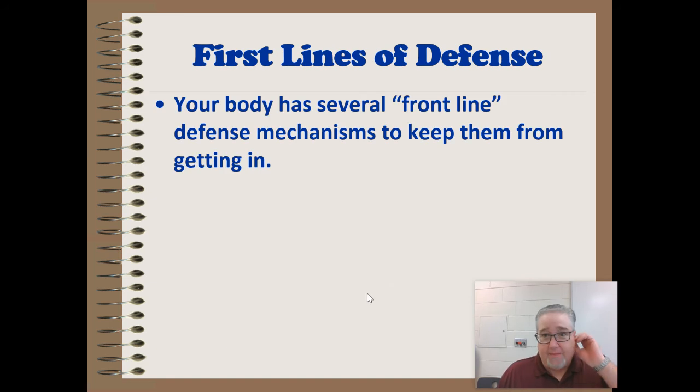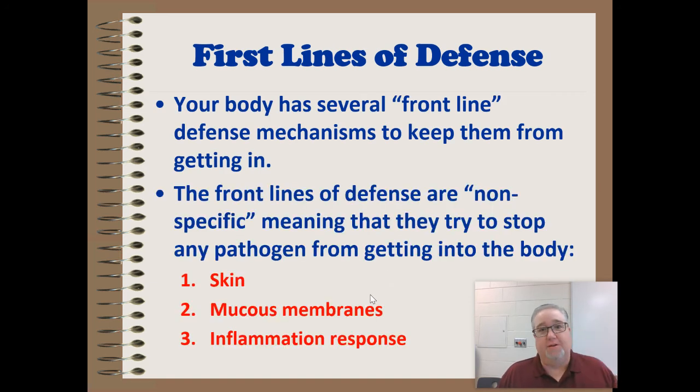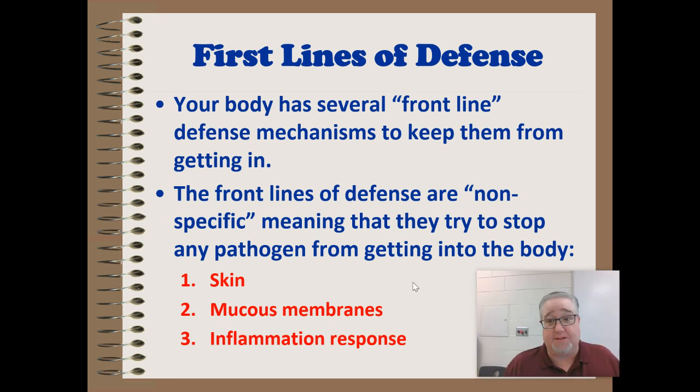So our body has kind of evolved defense mechanisms. We have ways to defend ourselves against all of these microorganisms, bacteria, and viruses, and protists, and all these things. Now, we're going to talk today about what we call the first lines of defense. The first lines or the front lines of defense. For example, your skin. Your skin is a defense mechanism, believe it or not, against a lot of these pathogens. Mucous membranes, I'll talk about what those are in a second. Then finally, something called the inflammation response.